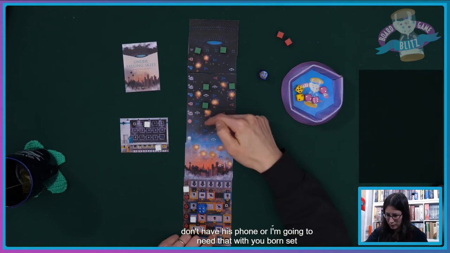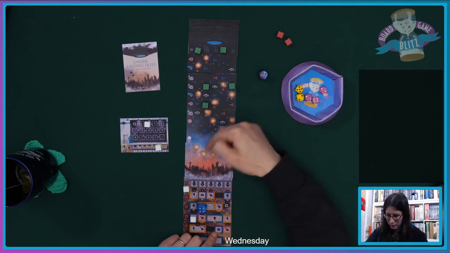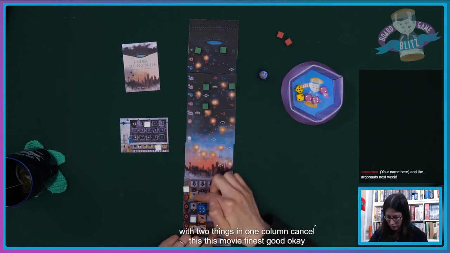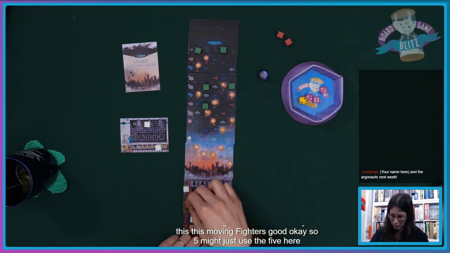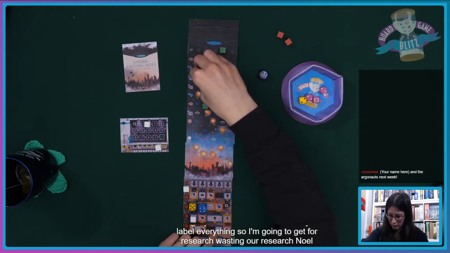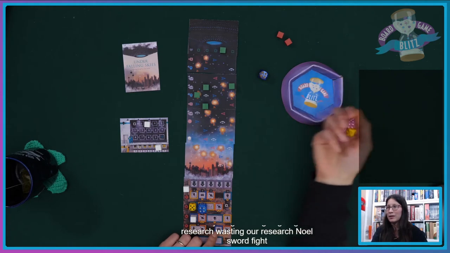1, 2, 3, 4, 5. 1, 2, 3, 4, 5, 6. This seems scary with 2 things in one column. 3, 4, 5. Okay, so this moving 5 is good. Okay, so there. I might just use the 5 here and try to reroll everything. So I'm gonna get a research, but it's wasting a research, but oh well. 2, 3, 4, 5.